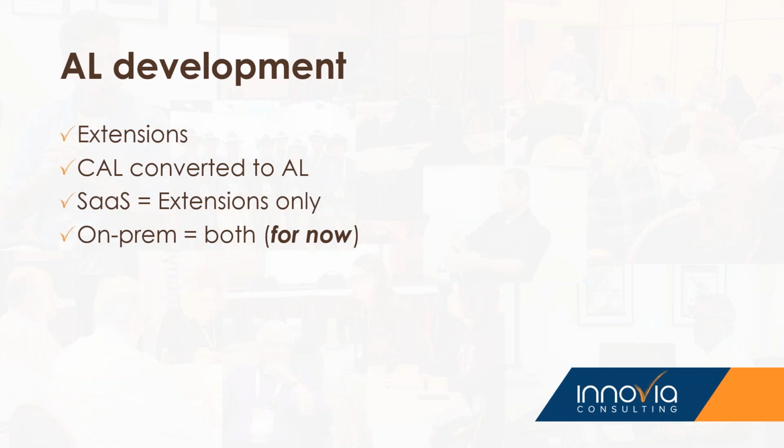The CAL code has been converted to AL code, so there's a new development environment, there's a new language, looks a lot like the old one, and it's all done that way. This is a whole other topic that I am not going to get into today, because it's a whole other session that I could go through. So I'm just giving you an overview of this, but I'm going to build on some assumptions that you have some background knowledge of extensions and AL development. And again, just to reiterate, on the SaaS version, I can do extensions only. If I'm running on-premise with the current version of BC on-prem, I can still do both.